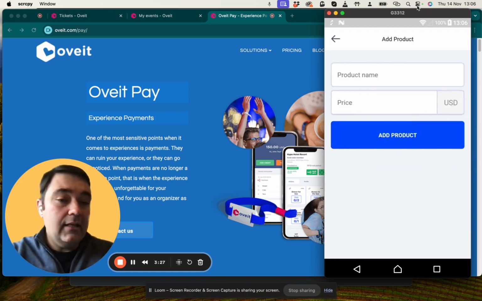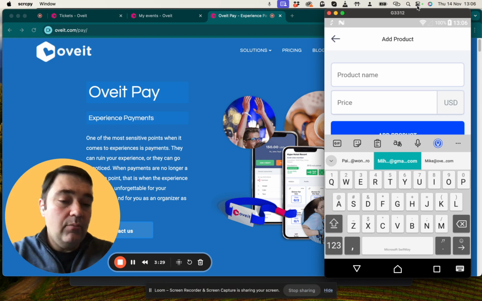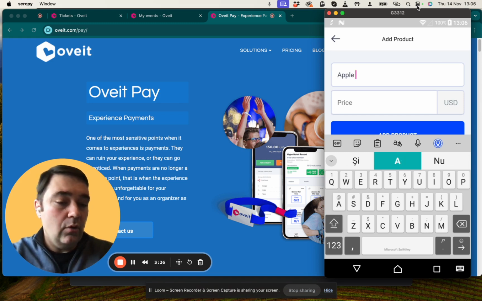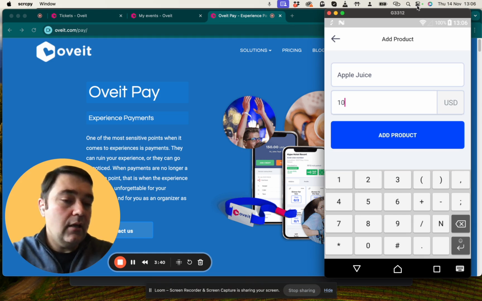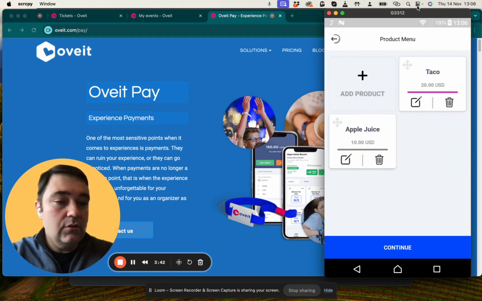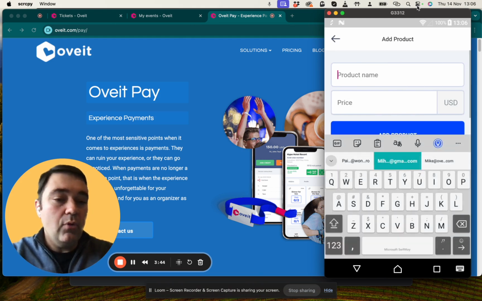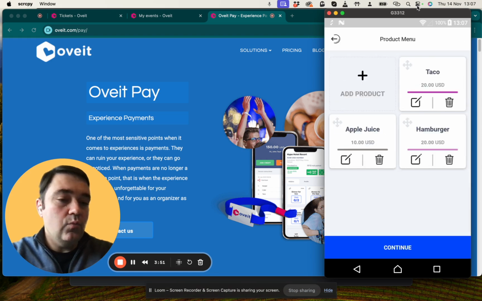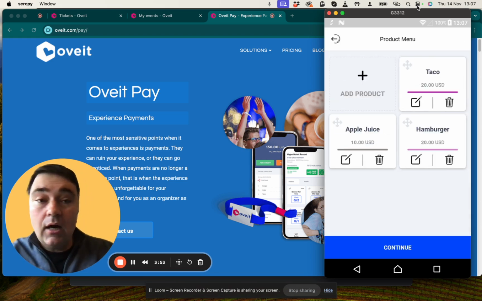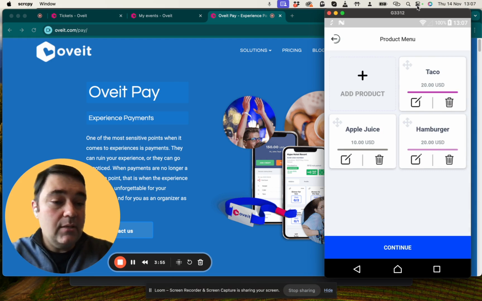We're going to add another one, a new product called apple juice. All right, let's say $10. So we have two products. Let's just add one more. Let's say a hamburger, and the hamburger is going to be $20 as well. So these are our products, our basic menu.